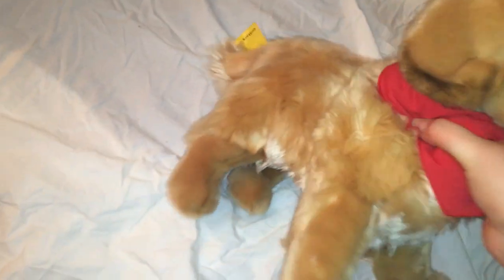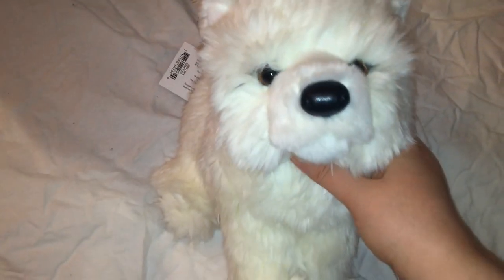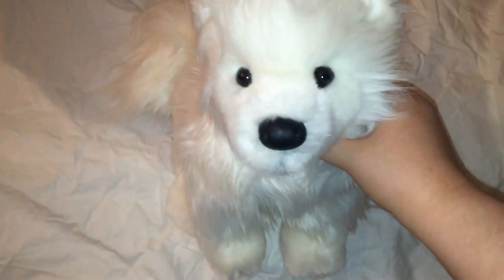These next few I'm pulling from my bucket, so it's going to be a little bit harder to get them, but I'm going to do the best I can. This is King the Golden Retriever. This one in particular came from a Cabela's store, so he has special tags, but his name is Thalami. This is Luca the Samoyed — he's a floppy, the first 12-inch Samoyed that they did.